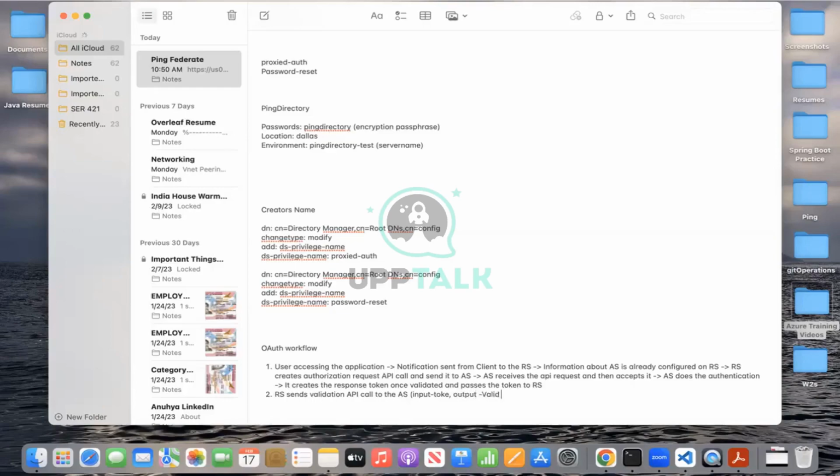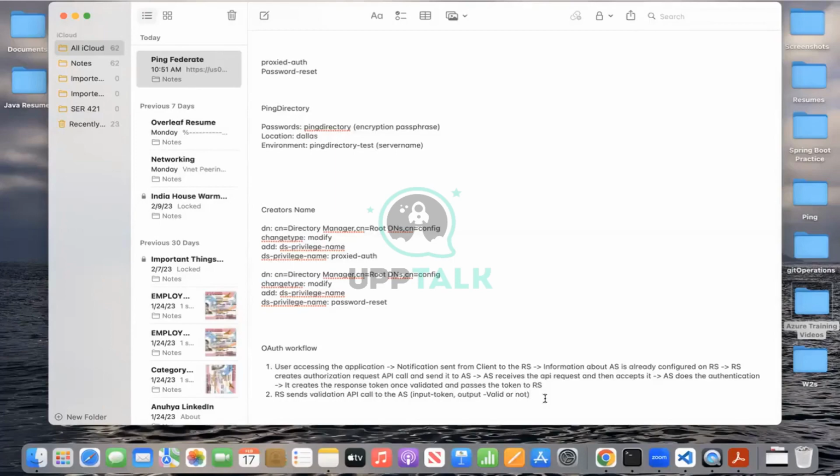In the first API call, what is the input? The authorization request API call is the input. All the information about the ACE will be there in the request API call. Once it is received, it will accept it, and the output is that user authentication will happen. Then the token is the output. The second input is the token, and the output is whether the token is valid or not.